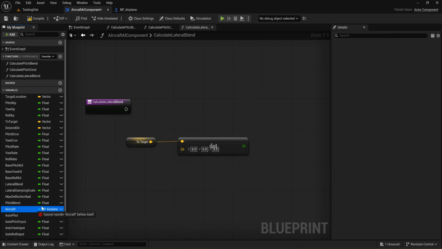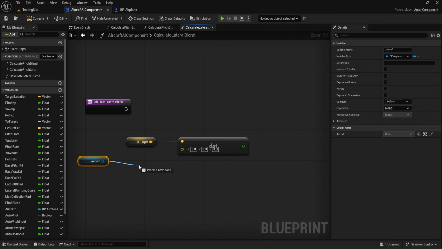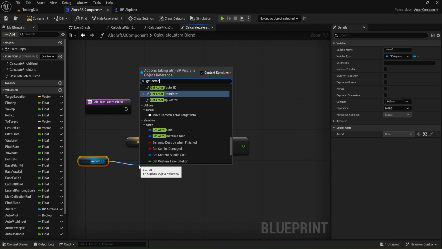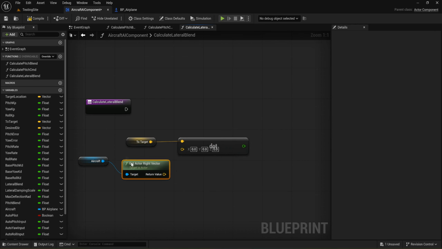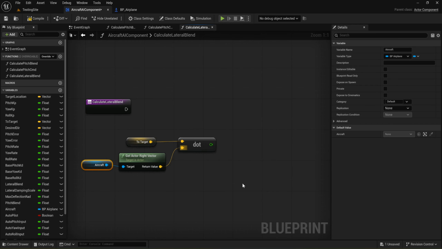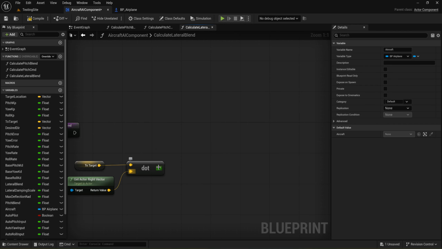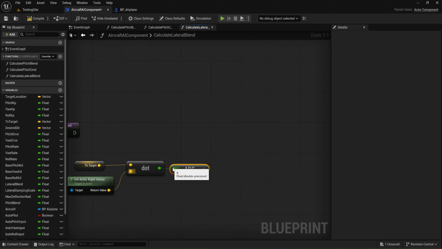Get aircraft. Get actor right vector. And absolute. Set lateral error.